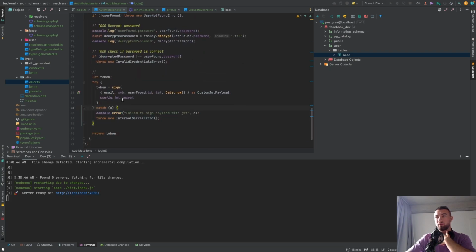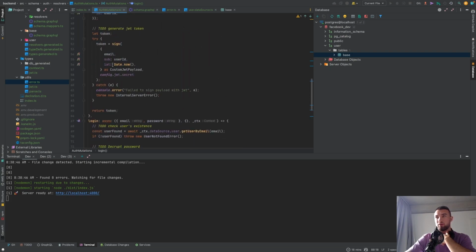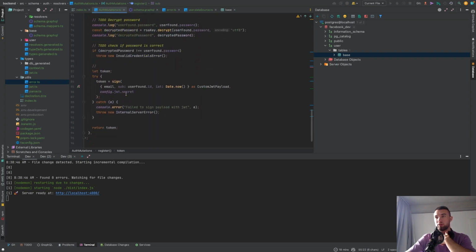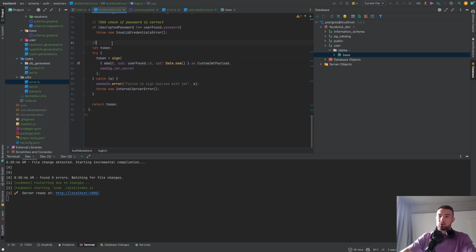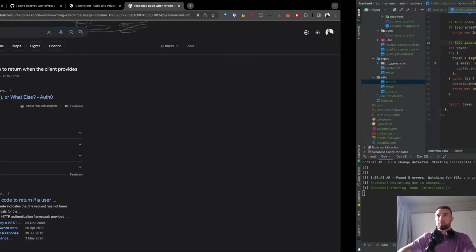Okay, because we have user ID here and we have user ID. Yeah. Okay. No. All right. I think now it should work. To do: generate JWT token.